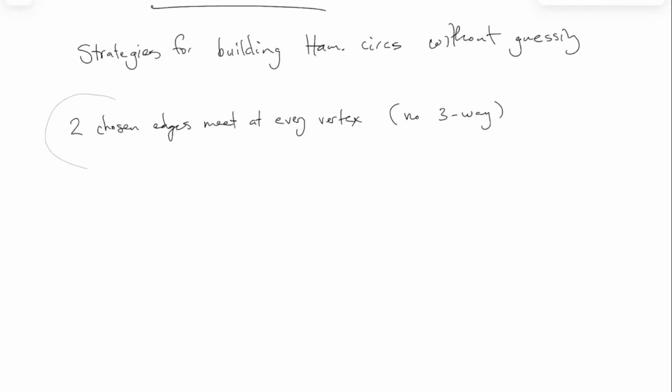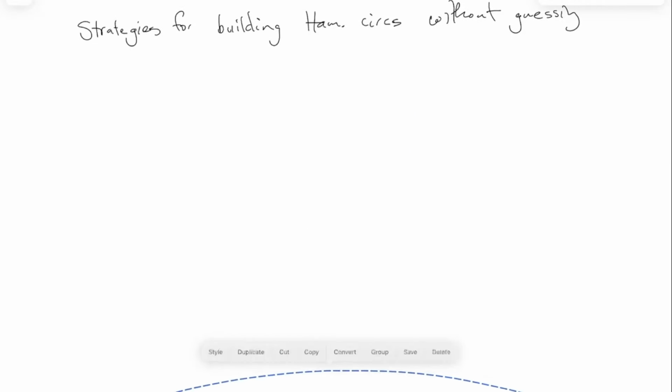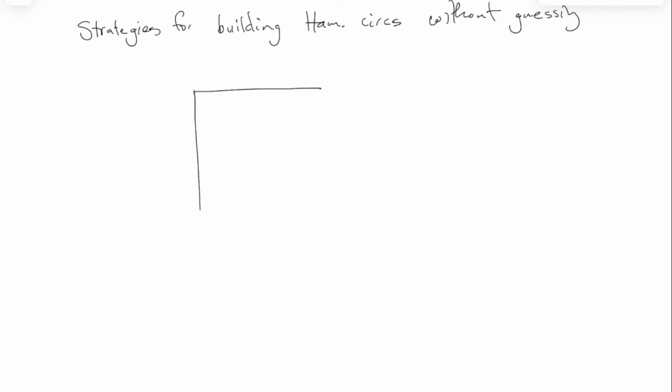Can I just postpone this? I should have just drawn another example. You know, a typical example of a Hamilton circuit looks something like, here's an example we did last time. And what is the Hamilton circuit? It goes and it meets every vertex once without repeating any vertices. And you can draw this just by choosing particular edges. I would choose these two.